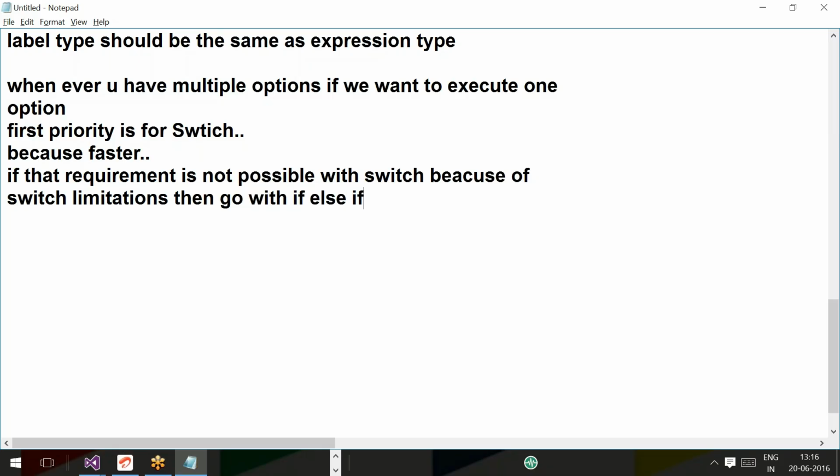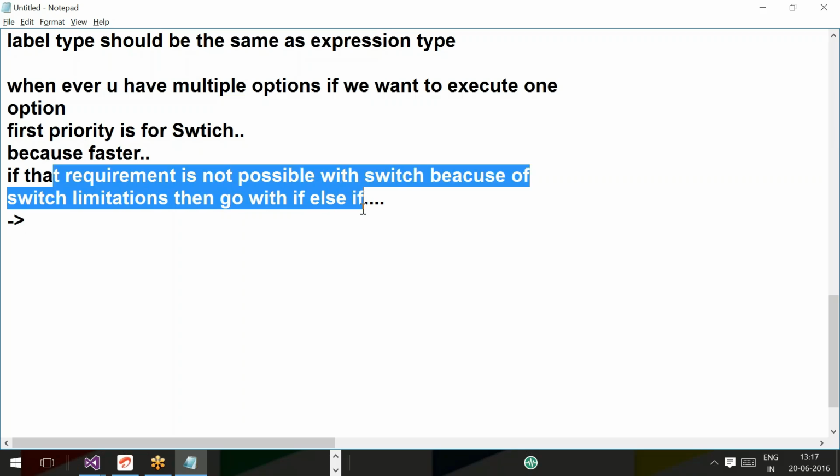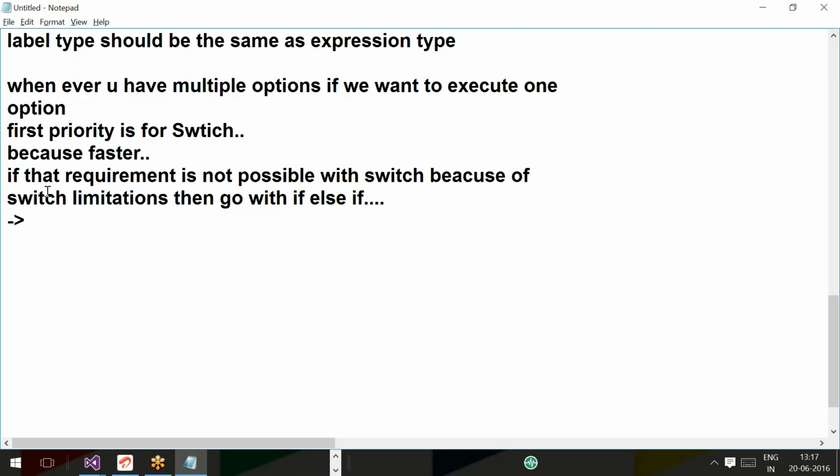First priority is switch, but when it is not possible with switch, go with if else if. This is one model.